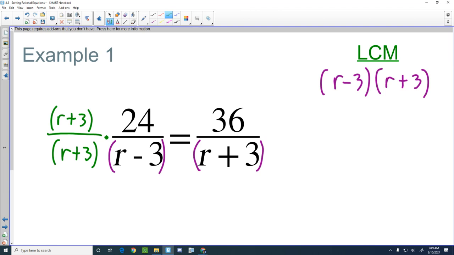And now if I look at the fraction on the left, it's got two factors in the denominator, right? An r minus 3 and an r plus 3. Because that's what it was missing. So we go to the other side, and we play the same game. We say, all right, what's missing from the denominator? It's got an r plus 3. What does it need in the denominator? Yeah, an r minus 3. So it's got both of those factors in the denominator now. But we need to multiply the numerator by that also.